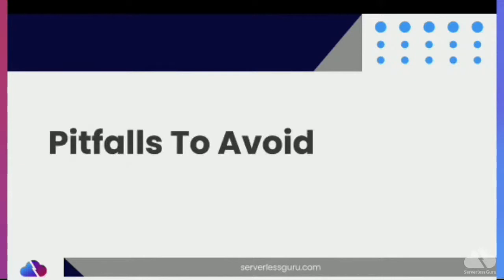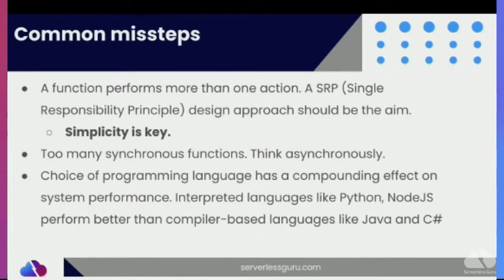Now, there are a bit of common mistakes that tend to take place, and you want to make sure that you sidestep them in your development process. So the first thing is to ensure that every function should do only one specific task. The single responsibility principle is something that you should keep in mind. The simpler the functions are, the easier it is to maintain them. You don't want to have too much logic in one function. Try and split them up into as many functions as possible, and that's perfectly fine.